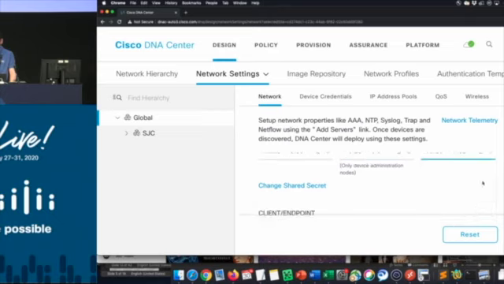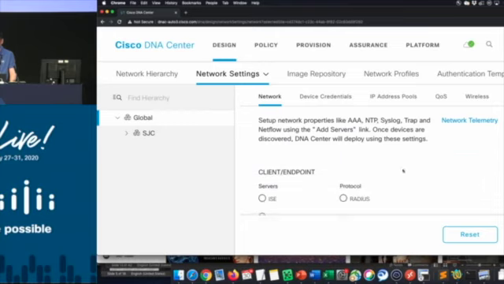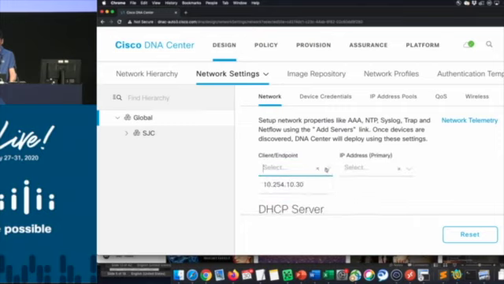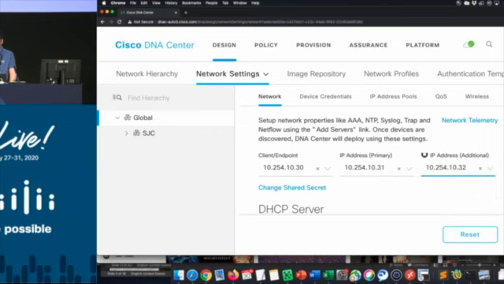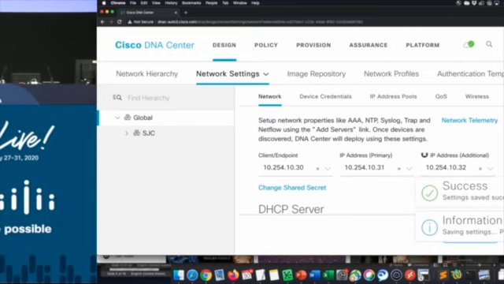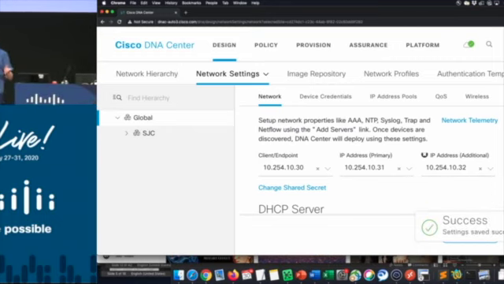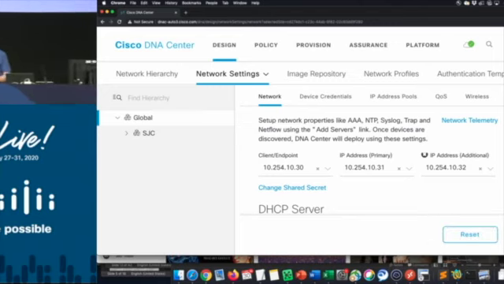31 and 32 are the two PSN nodes. So I can add 31 as primary and 32 as my secondary PSN. Same thing for the RADIUS. We can use ICE for the RADIUS. Same setup. I can add a second server and click Save. Now remember, in some scenarios, if I have a site where I want 32 to be primary, I simply go into that site and flip the order.